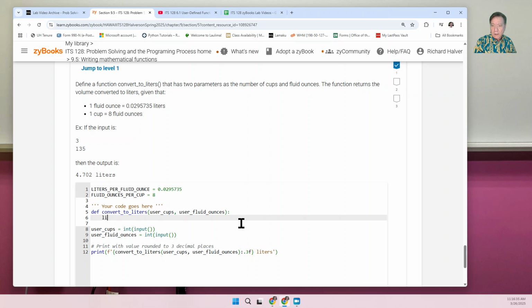So I'm going to say liters equals user cups times fluid ounces per cup, plus this.